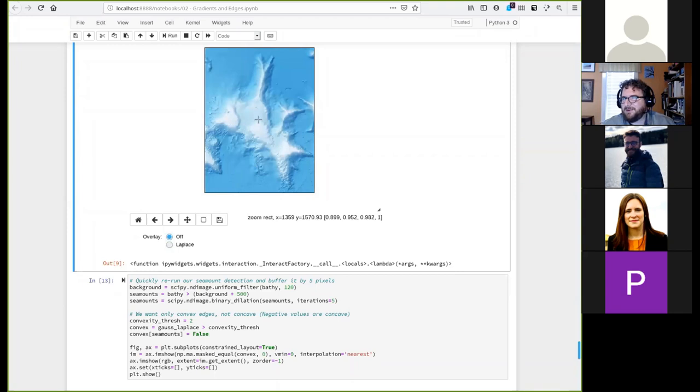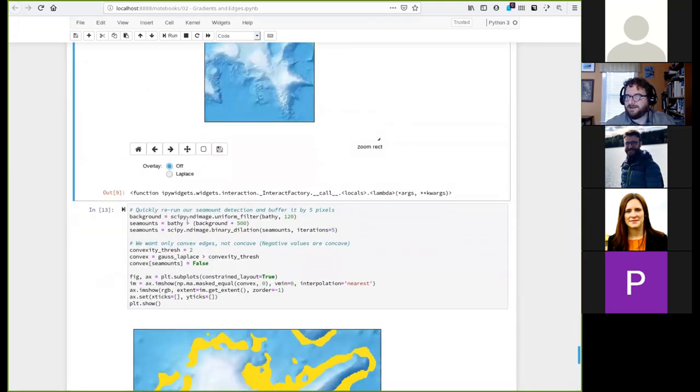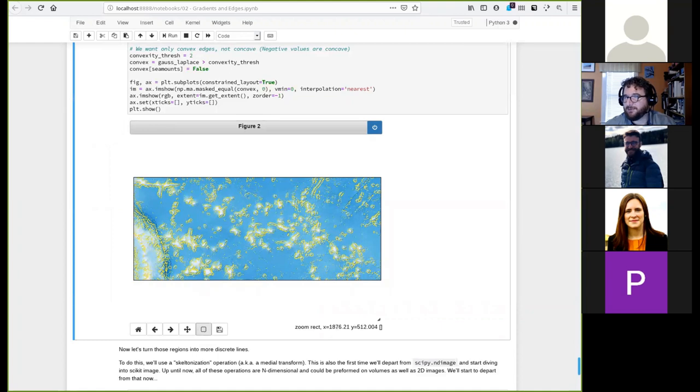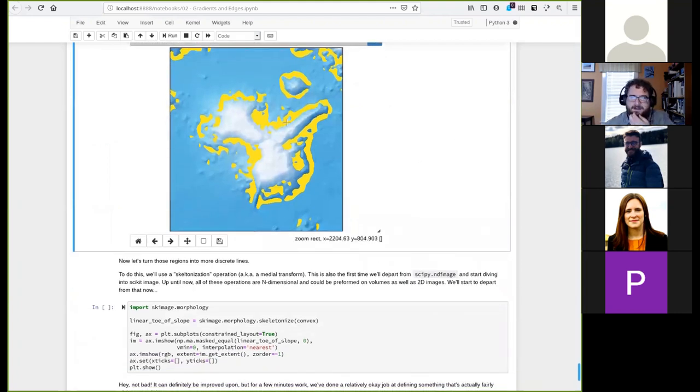So because of that, we'll use our seamount detection we did before, and we'll say anything inside what we detected as a seamount, we don't care about. We don't want to know about the changes inside the seamount where it does this. We want to know about the changes just outside the seamount. So that's why this runs this classification, and then anything that's inside a seamount, sets it to false, and otherwise is looking for places where the convexity is high and bending this way. So that's all this does. And what we get indeed are these regions that are pretty reasonable approximations of the toe of slope around the seamounts. Okay, so we have this, they're yellow.